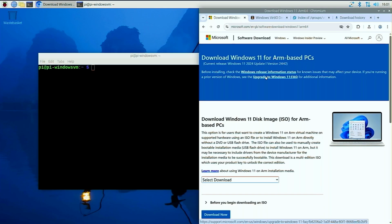Now, what you can see running here is a Raspberry Pi 5, and rather than running a micro SD card to host the operating system, I've connected an NVMe drive in a USB 3 enclosure. This gives me a lot more storage space than your average SD card, and it's also way quicker. So when we're going through installing Windows 11, things will be a lot more speedy.